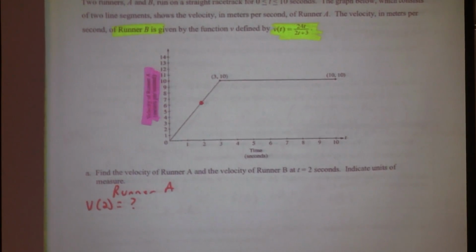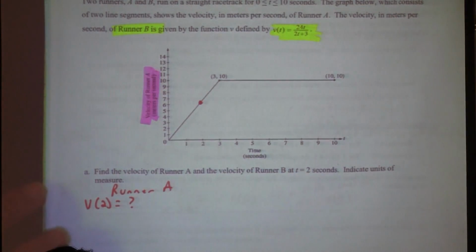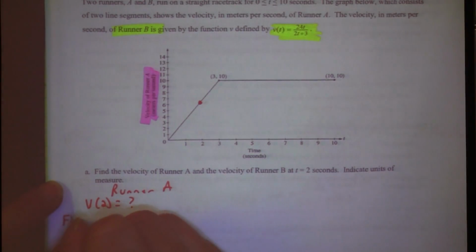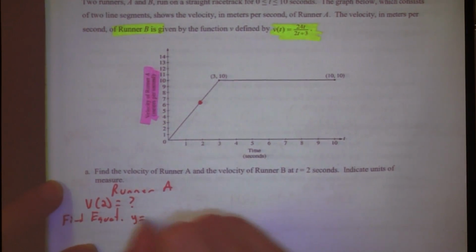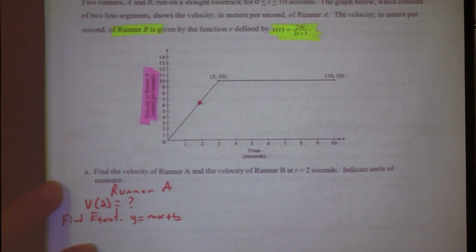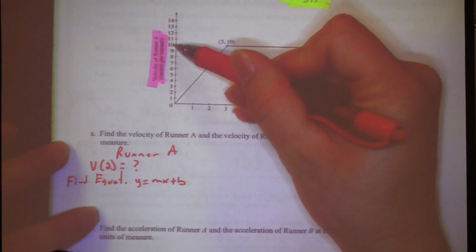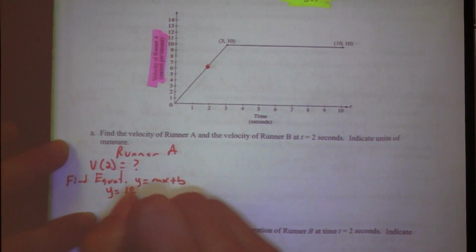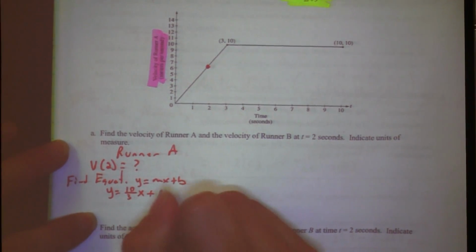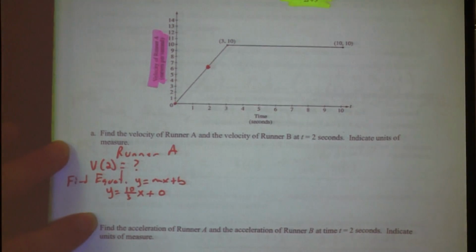What could we do? Could we figure out the equation of that piece? What would be the equation of that line? Anybody remember how to find the equation of a line? Yeah, y equals mx plus b. So what would be my slope? How many do I go up? How many do I go to the side? 3. Oh, so it's like y equals 10 over 3x plus 0. Where'd you get the 0 from? It's the y-intercept. Good job.